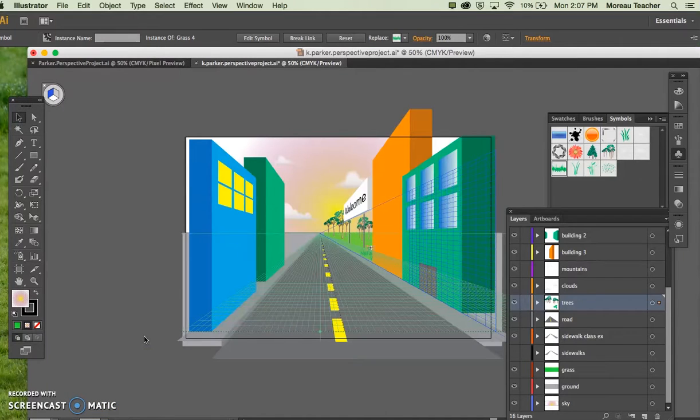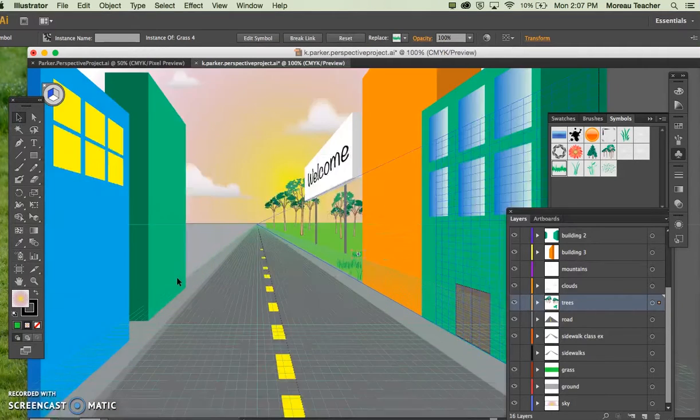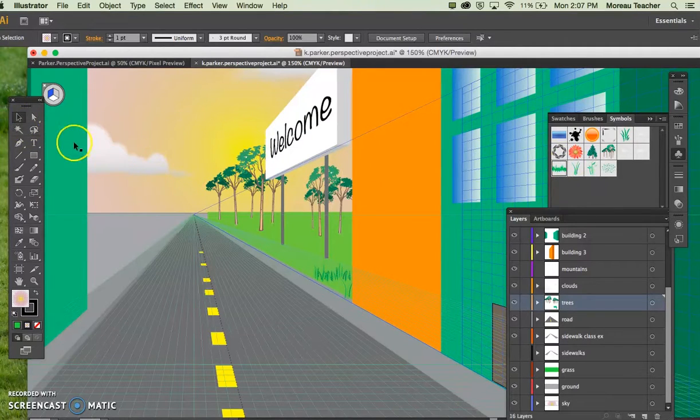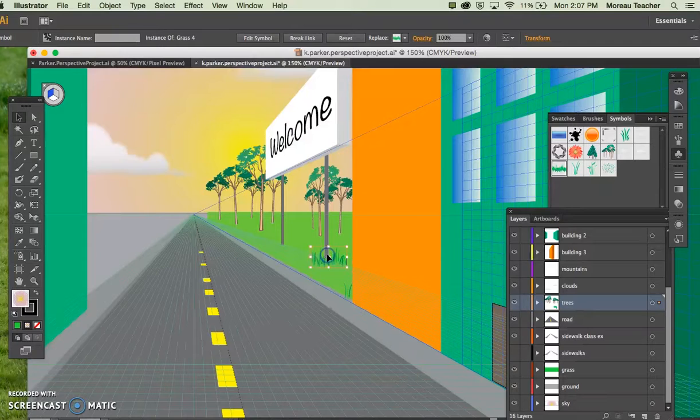So to add something like grass, you don't necessarily have to put that in perspective. Like I said, these symbols can definitely be put in with a regular selection tool, and not look too funny for the most part. So I'm just going to make sure I grab my regular selection tool, and I had brought over a few different pieces of grass, and I'm going to put some of this grass like this over by my billboard, and just going to resize it. Remember, if things are farther away, they're smaller.